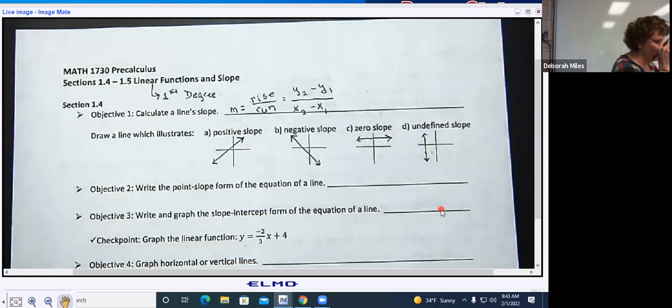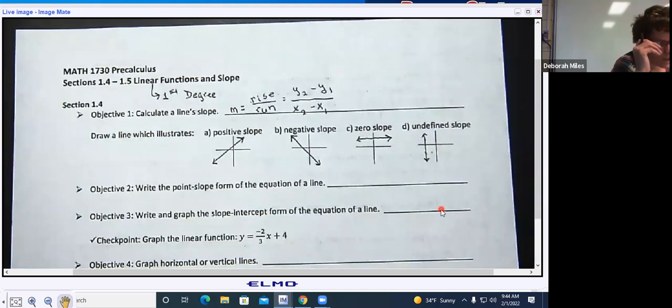What you don't see anywhere on here, and this is one of the great questions in the book, what about no slope? Unfortunately, there are math teachers in middle school and high school that are using the phrase no slope. I don't know what that means. That doesn't have any meaning in math. 0 in the top of a fraction is 0. 0 in the bottom of a fraction is undefined. There's no fraction you could write that would cause me to write the word no. No fraction equals no. So don't use the term no slope. It's either 0 or it's undefined.